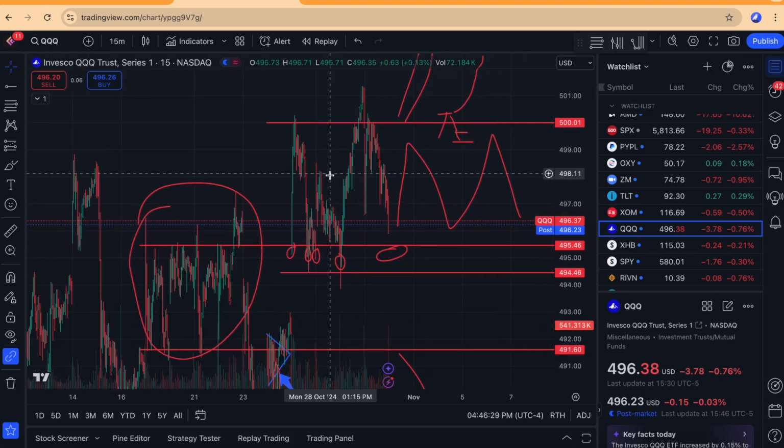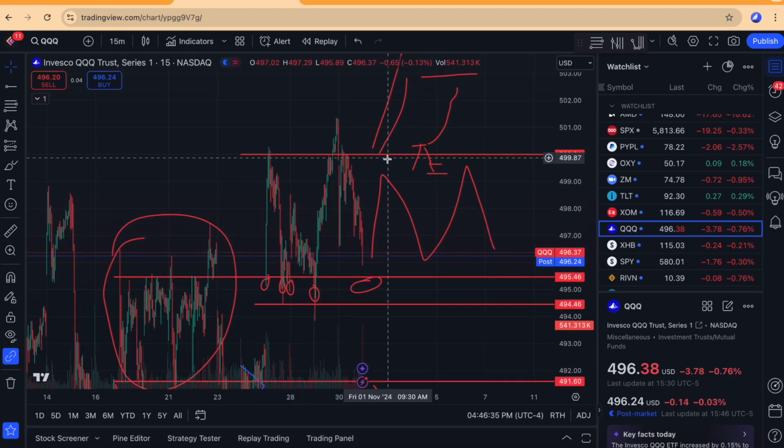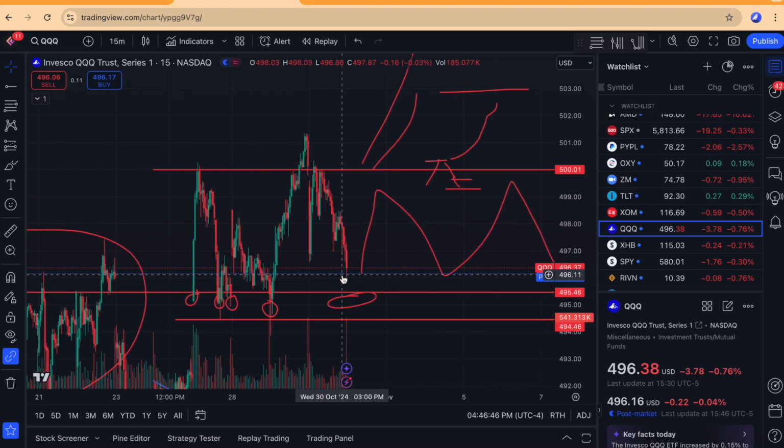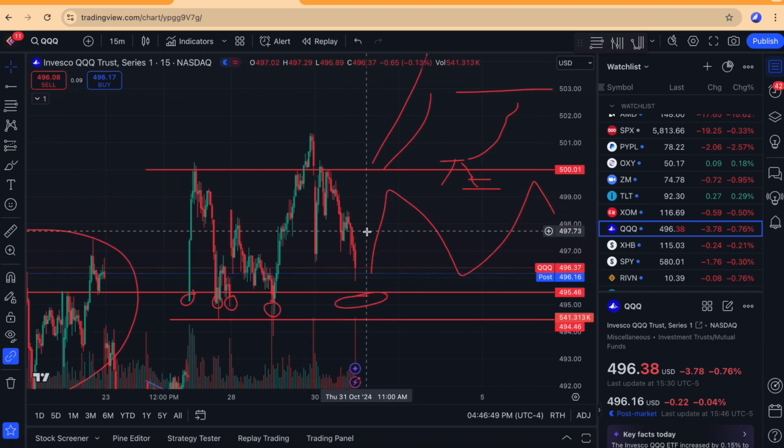And as long as we stay in this range, there's going to be plenty of those scalp opportunities until, like I said earlier, we have that trend. So I prefer over 500. I think it is very possible we could still get above there despite the close today. But again, I'm waiting for confirmation. I'm not entering now because I'd like to see it get back above, or I maybe have a bias towards that for a variety of other reasons. I need to see it get above and show me that confirmation. Otherwise, it's no good to me, and I'm only going to be able to scalp in this range.